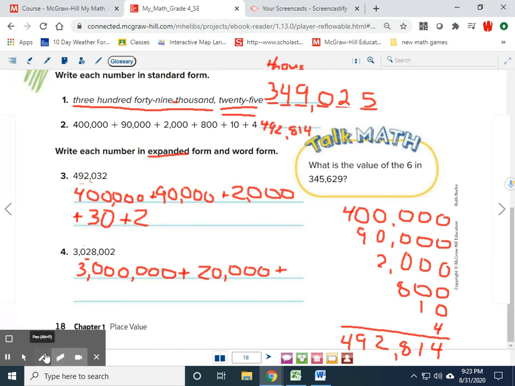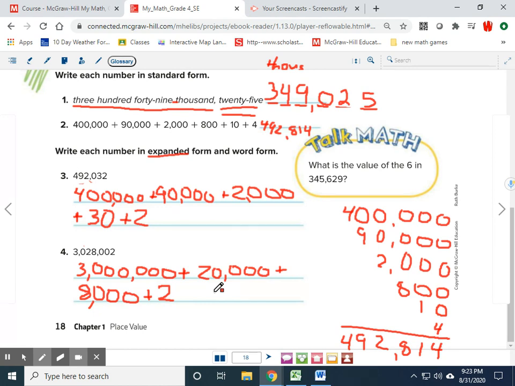My next digit behind the 2 is an 8. So I'm going to put my 8 in there and count 1, 2, 3 zeros. So put 1, 2, 3 zeros in there. Put my plus sign. After my 8, I have a 0, so I don't have to worry about it. Then I have another 0, so I don't have to worry about it. And finally, I just have my last digit, which is a 2. So this one would be 3 million plus 20,000 plus 8,000 plus 2.